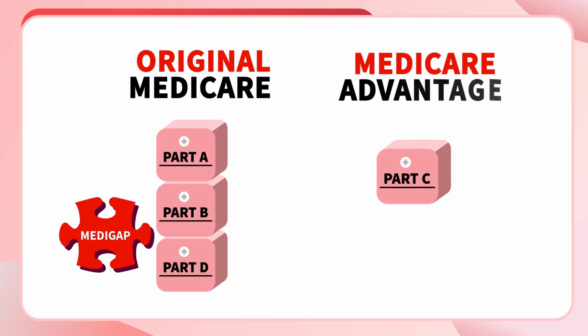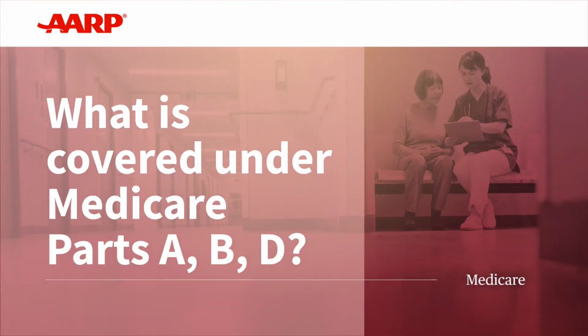Part C is called Medicare Advantage. In this plan, private insurance companies offer plans that bundle all the things covered in Parts A and B. Part C is not administered by the federal government, but the federal government does regulate these plans. Most Medicare Advantage plans include coverage for drugs and other costs without needing separate plans.